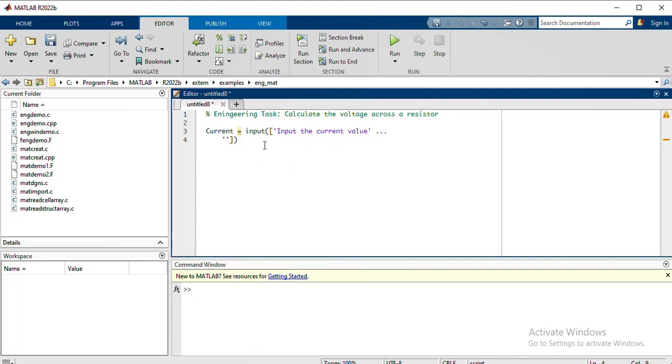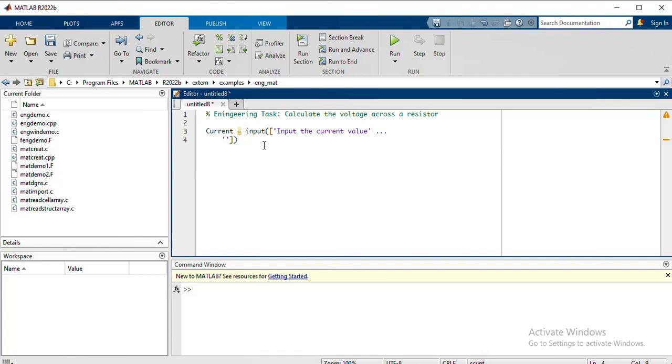Now this is the syntax to use when I'm having multiple strings, when carrying out the input function.